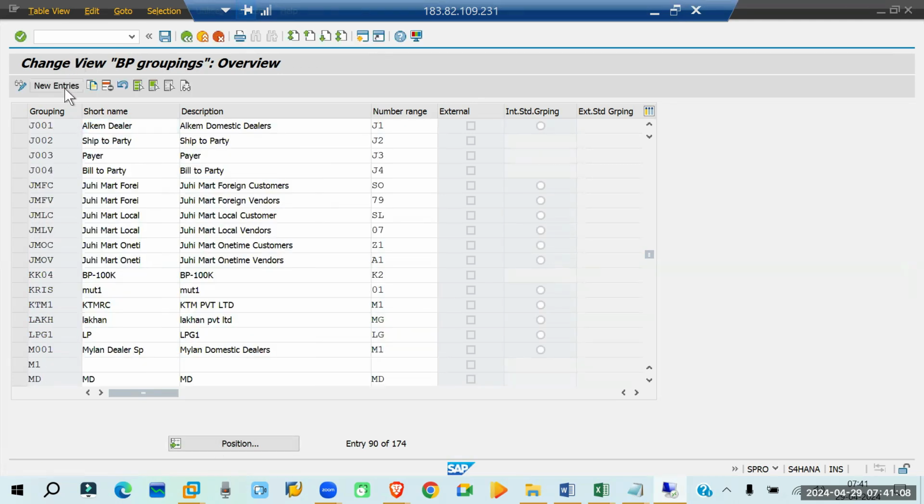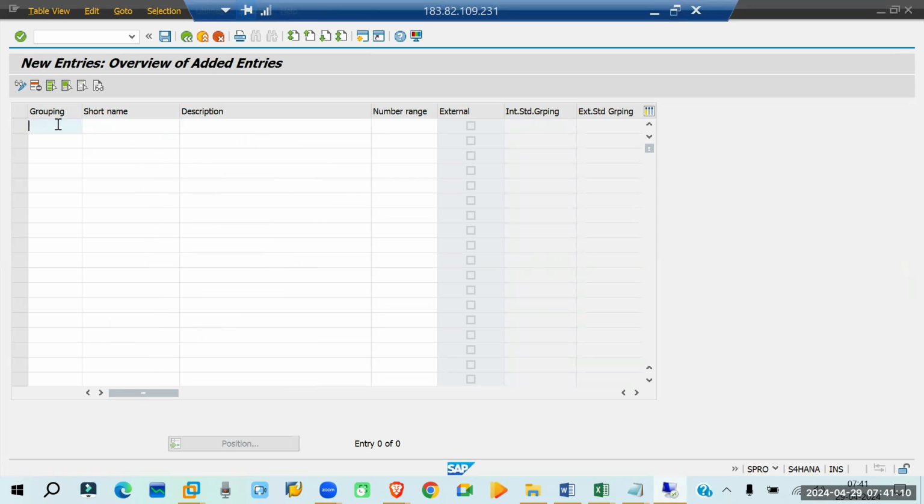It's not there, so we'll go to new entries. We will enter IT BP and we will enter the number range as J1. Okay, just enter this one.